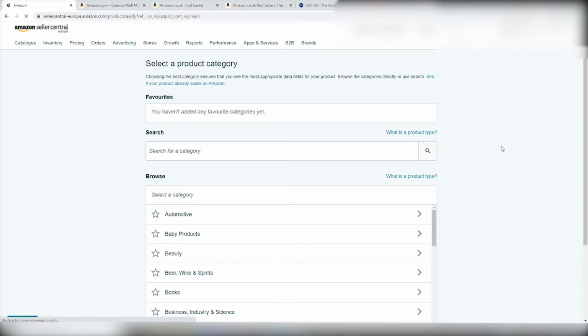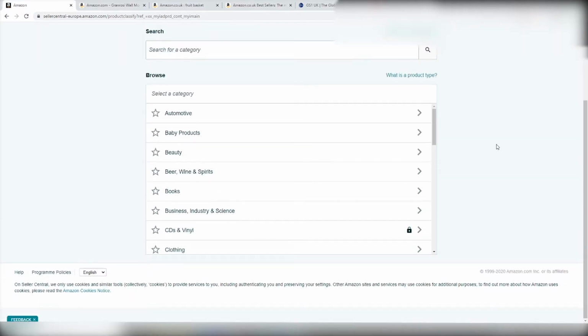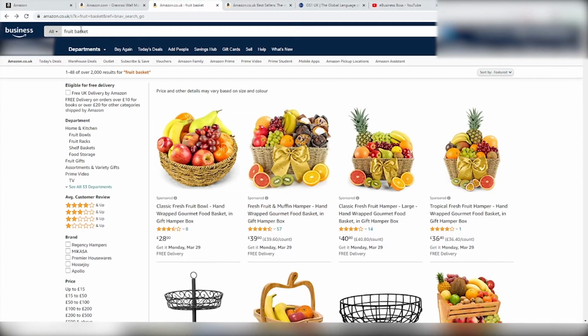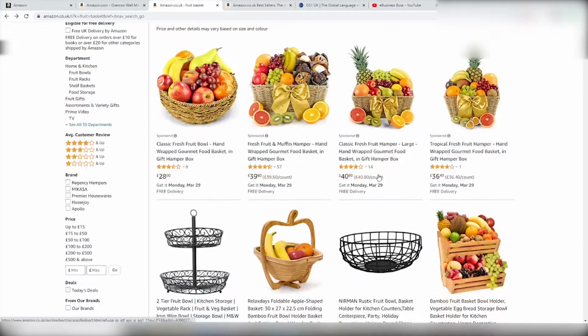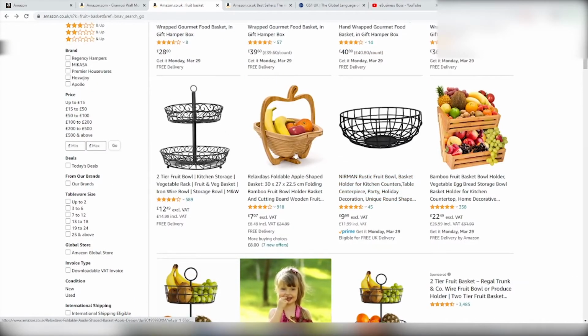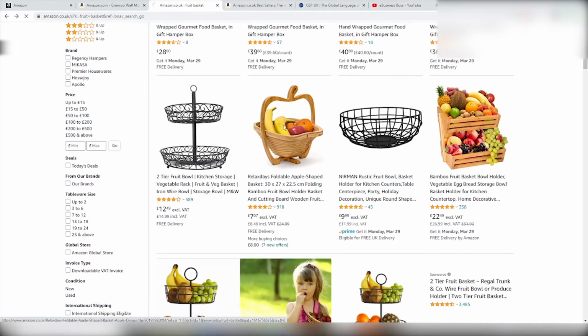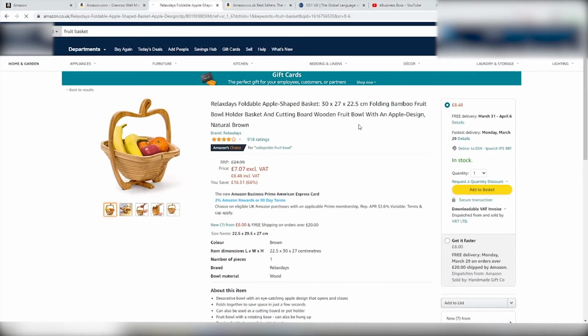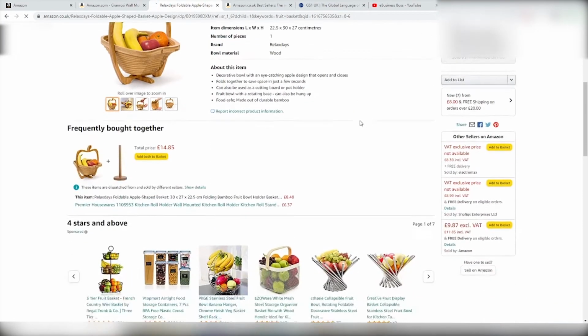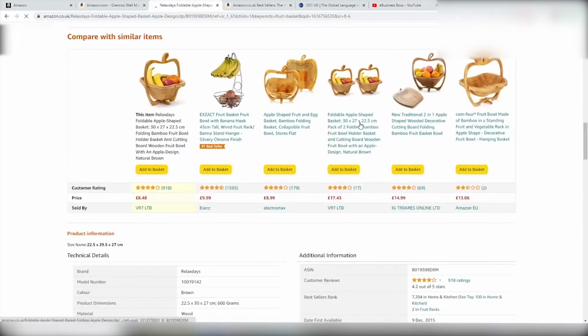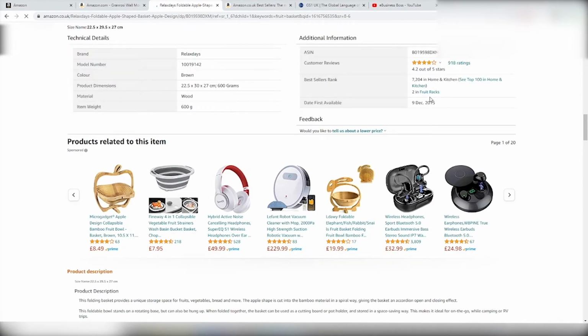And the first thing you're asked to do is select your category. So how do you know what category you put in? Well, simply put, you go onto Amazon, type in the kind of product that you're looking to sell, for example, fruit basket. Click through one of the top searches because they're the most relevant and are likely to give you the best category to put your product in. So let's click on this one as an example. And then you're looking to find the category or subcategory that it's in, rather. So you would scroll down to this area here. And as we can see, this product is in fruit racks. And that to me is an absolutely perfect and ideal subcategory for us to put this product in.